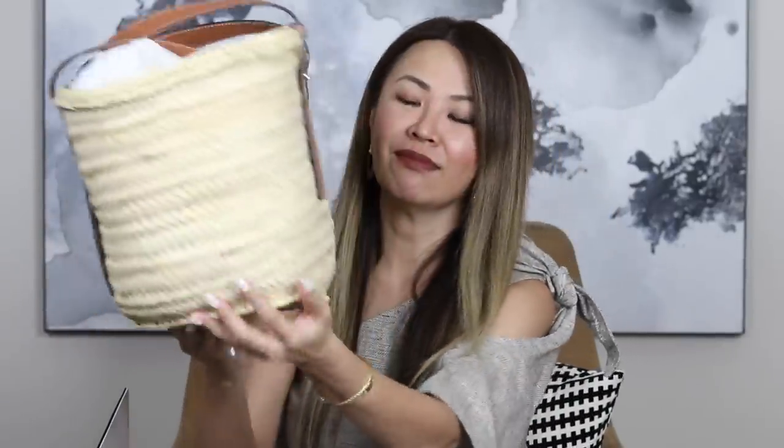I've been wanting this for a while and I saw that they had it back in stock, so I got the Loewe basket bag. I think this is just such a chic bag — I don't think it is limited just to wear at the beach. You can wear it with a lace dress, you can even wear it with something like a linen-y dress. I almost bought it last year but didn't, and when I visited the store I saw they had it, so I was like, yup, got to get it. This bag comes in three sizes: small, medium — which is the version I have — and large. It is sort of hand woven from palm leaves. That's the front, and that's the back.